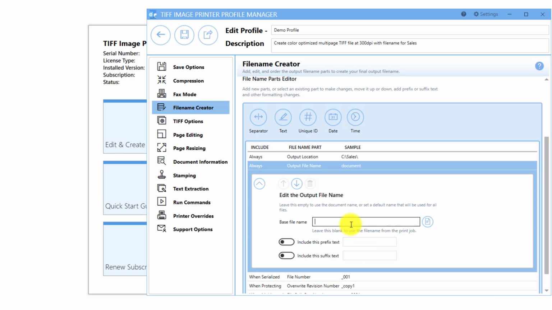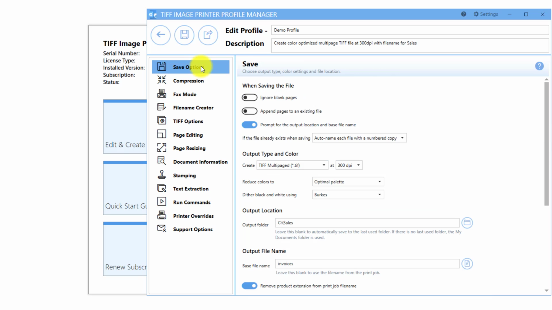Output file name. You can enter a base file name here if you have one. If not, leaving this empty means that your image printer will use the document name from the print job. Making any changes to these two parts will be reflected on the Save Options tab, and vice versa.